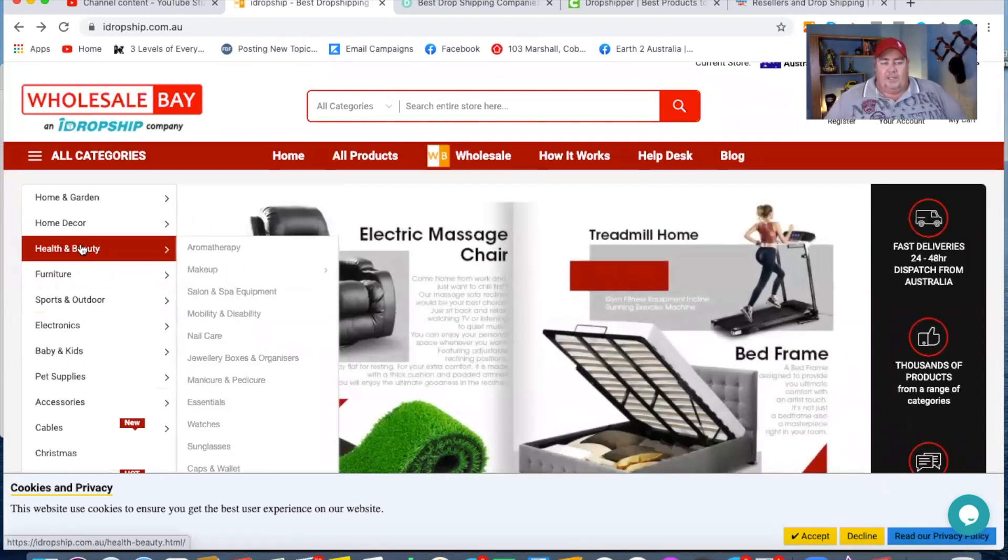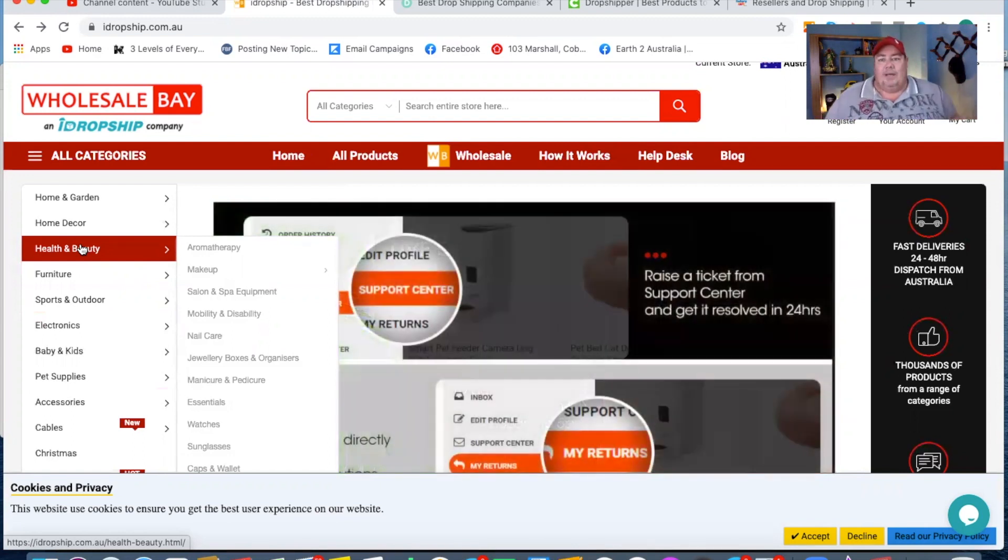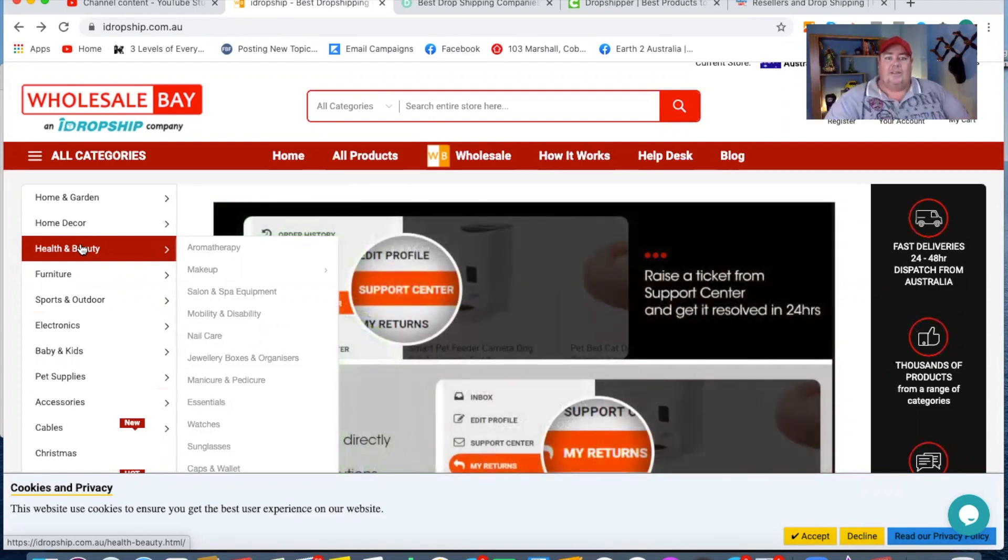These are companies that are fairly simple to just get started with. If you're going to build out a sports niche or an outdoors niche, you can fill out your store a little bit with these kinds of suppliers and then reach out to some higher-level ones — some actual wholesalers — and build out your store. Sorry, it's a bit hot here in Thailand today.